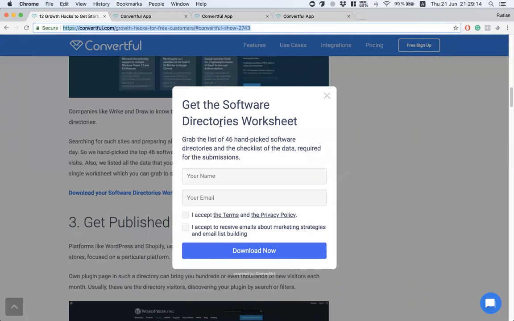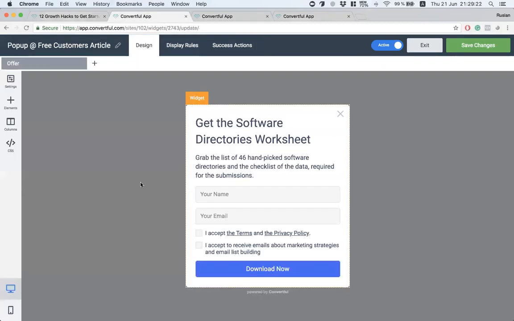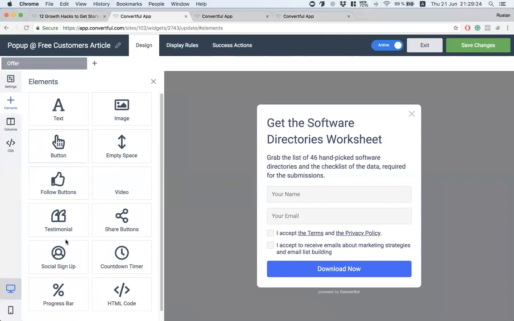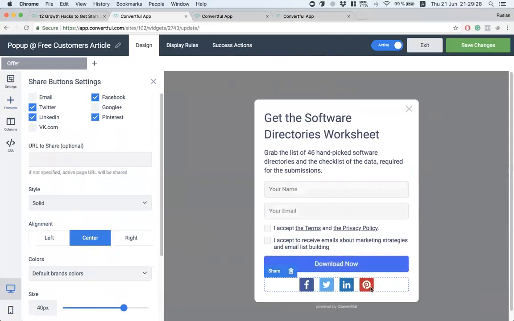And what's more, let's say we place share buttons to our widget.